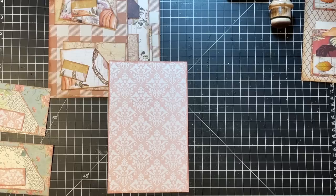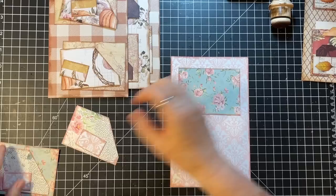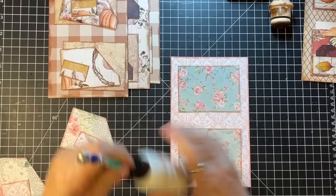So yeah. Okay, let's glue. I'm trying to think about how to make these even. I don't know if I can do something on my mat. Let's just eyeball it, and then see if we can actually line up at the half inch and the half inch. That'd be pretty good, wouldn't it? Okay. Now we just have lots of gluing to do.